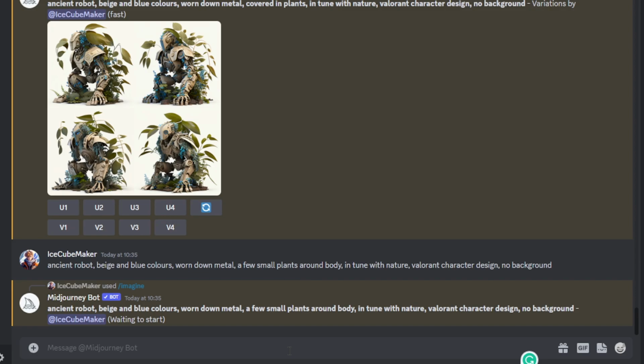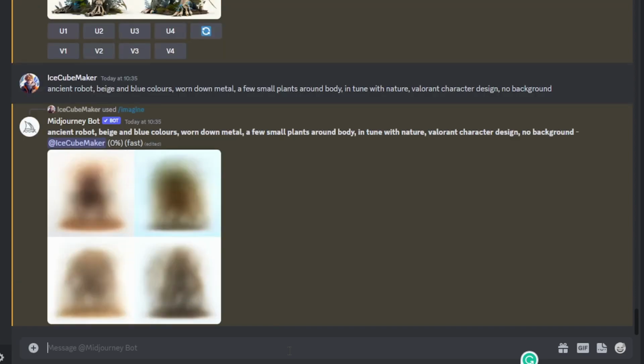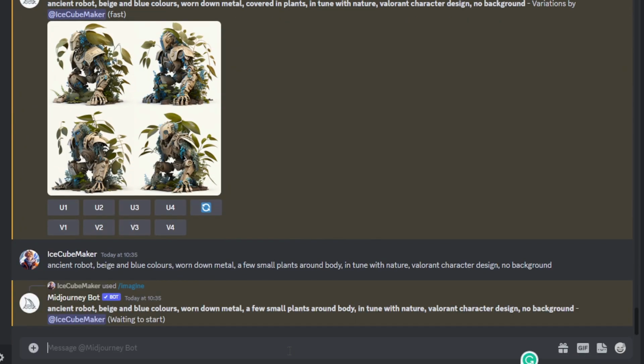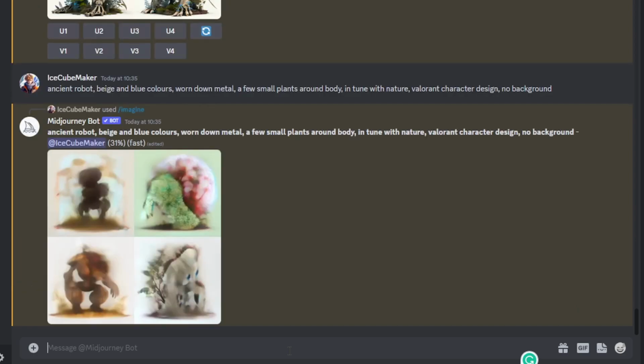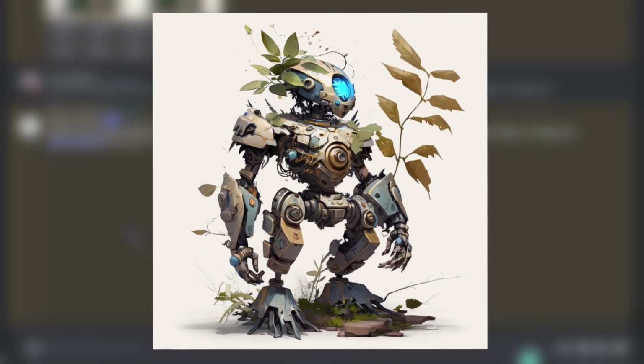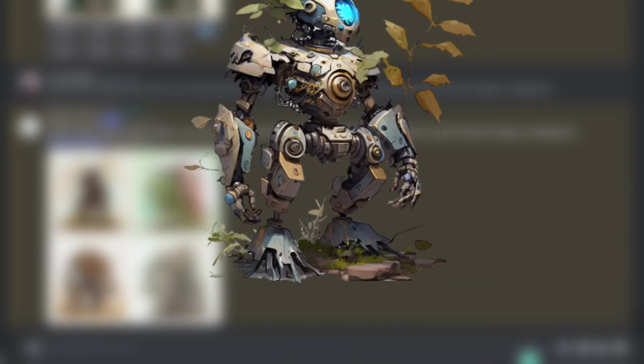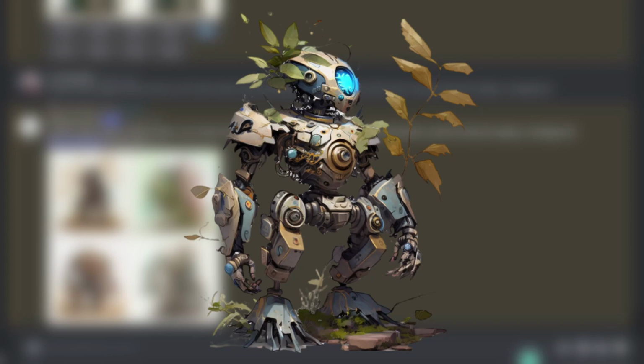As for the prompt, you should tell it that there shouldn't be a background, that way you can easily remove it afterwards. It should be character design, those are the two you will definitely need. And then you should also include a basic description and maybe what colors you want to use and what style. It can take a little time to find one that you like, but here's the result. And now that the background is totally white, we can easily use a free AI background remover online, so that you can put it as a sprite in your game.